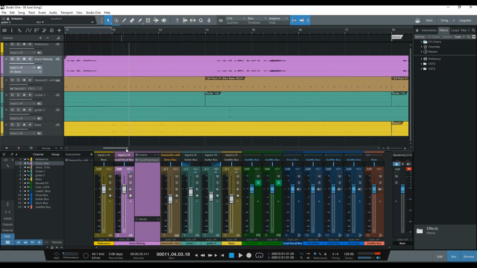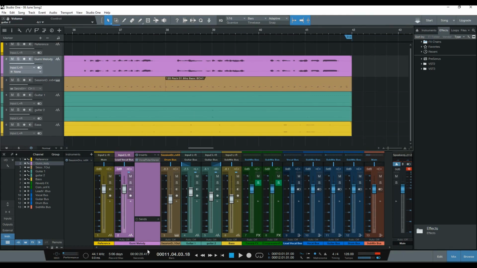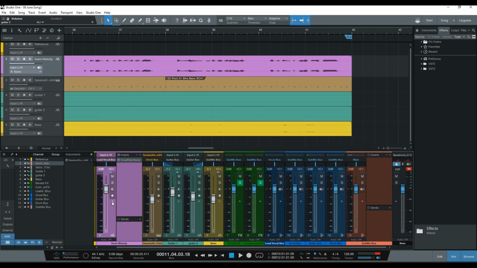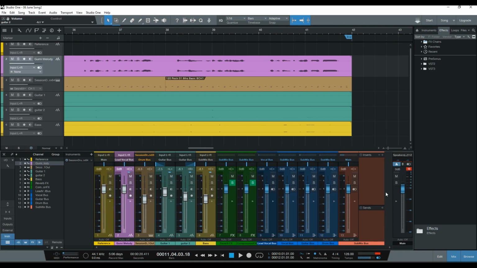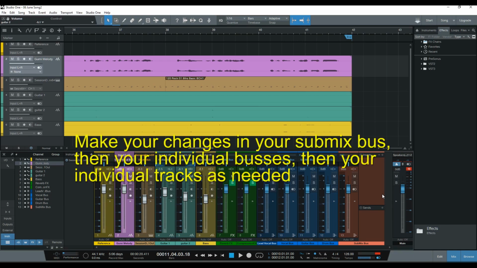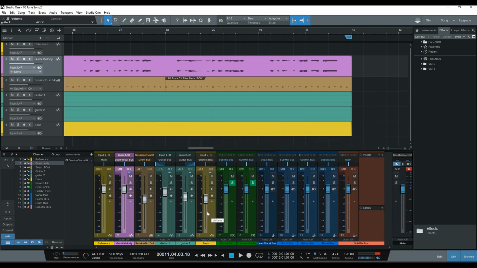First thing I do is I start back. This is called backwards mixing, I guess, or top-down mixing or something, I don't know. They call it different terms. But I start at the end and work my way backwards. So you want to make your changes at the end and then tweak them going down to the individual tracks, because hopefully the things that you do here will mean that you won't have to do too much here on the individual tracks.